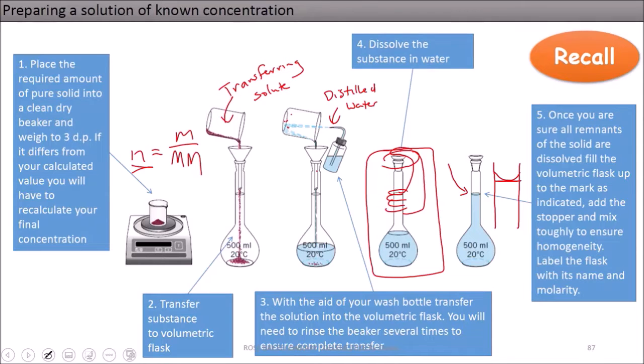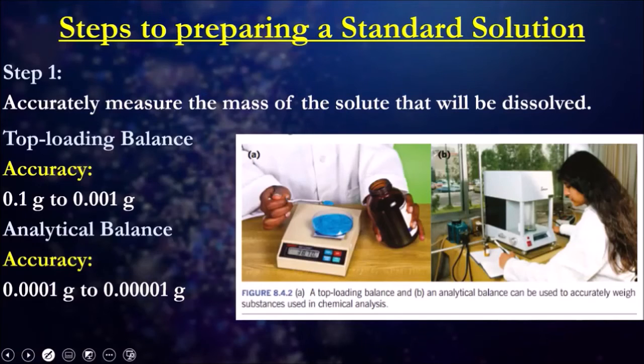So be a little bit more stress-free. So if I summarize these into actual steps, step 1 when preparing a standard solution, you're going to have whatever substance you're going to use, put it on an electronic balance, and record the weight. Now for accurate weights, we'll try and avoid using weights that go to only 1 decimal point. We'll try and use up to 3 decimal points, okay? So that's how we ensure it's really more accurate.